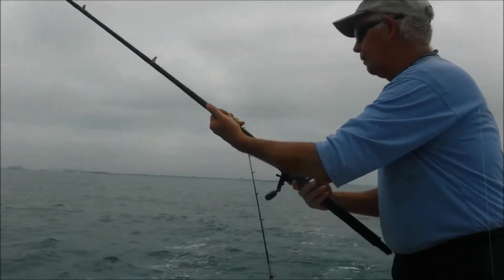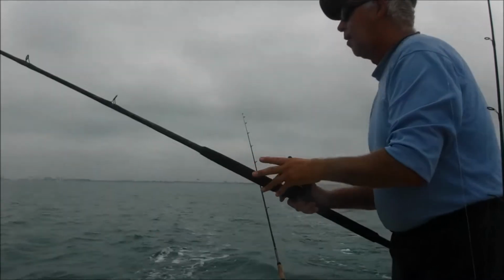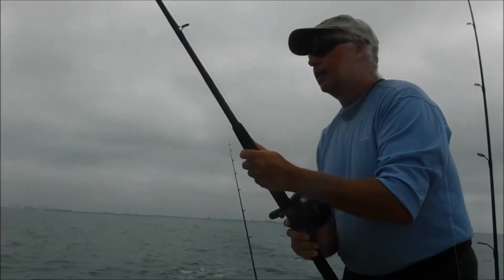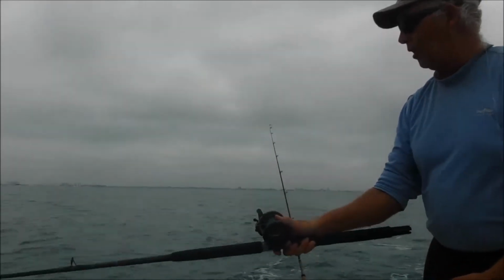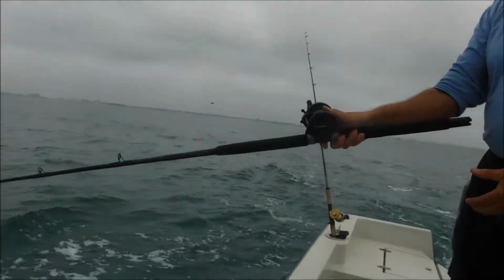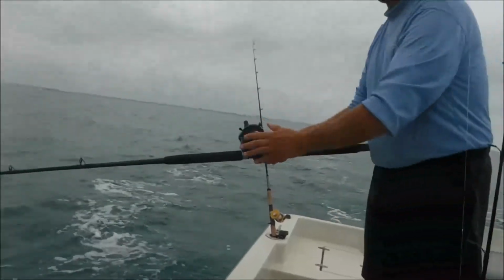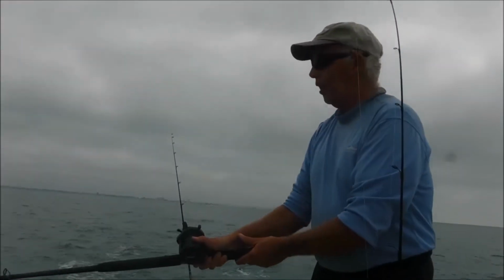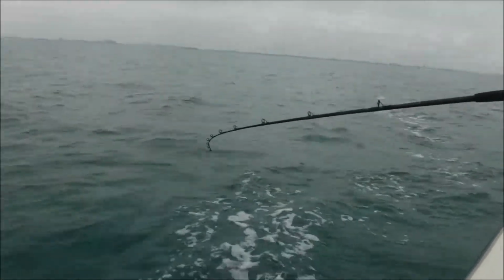Toss the spoon in. Set the planer like that, and just lower it in the water and play the line out, and it'll dive down. That's a number 2 planer. It'll go down about 15 feet. See how hard it's pulling? And then when a fish grabs it, it'll trip the planer and you reel them in.